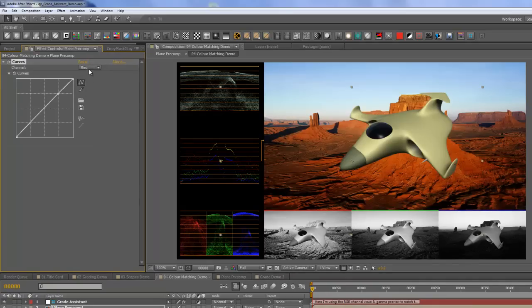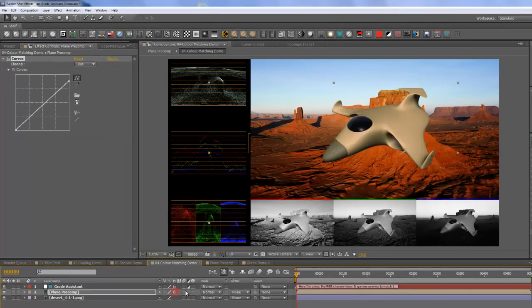Basically all I did was increase the reds slightly, lower the greens, and lower the blues as well. And you can see the difference, especially in the green and blue channel, they fit more naturally into these channel views, and it looks a bit better in the overall shot.